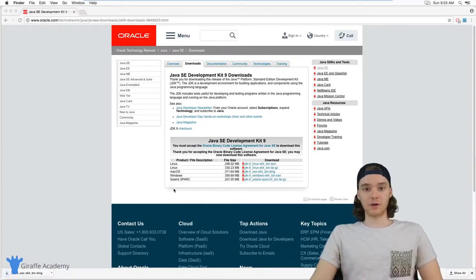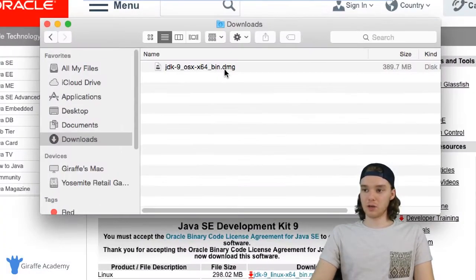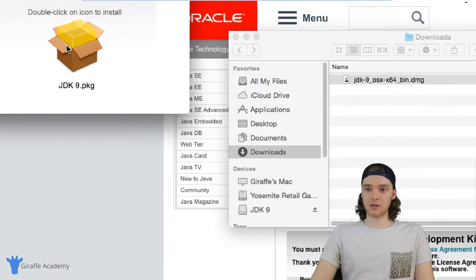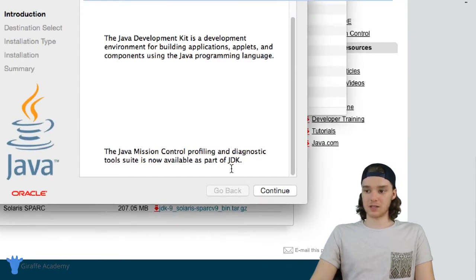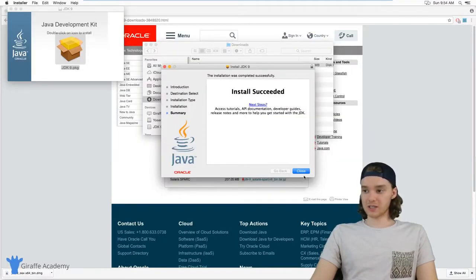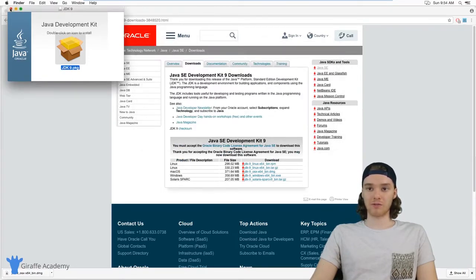So once your download is finished, I'm actually just gonna head over to my downloads folder, and you can just double click on the file you got, and this should open up an installer. So I'm just gonna click the installer, and here we just have this JDK installer window. We can just click through here and install it on your computer. Once you finish the installation, you can just close it, and now we basically have everything that we need to start writing our Java programs.